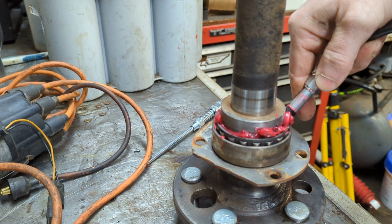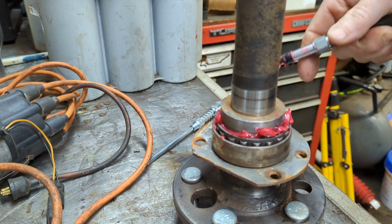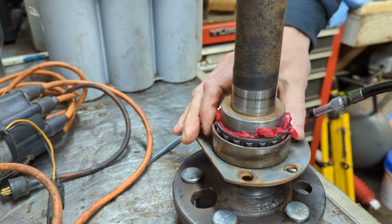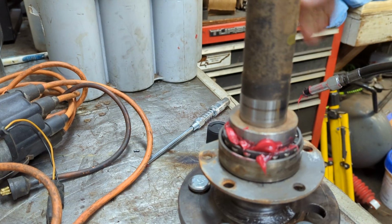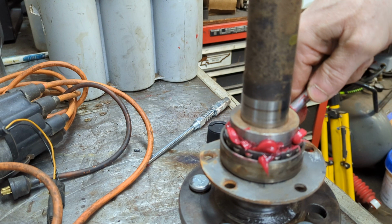Packing wheel bearings is an age-old thing that mechanics have been doing for a long, long time. It's not very hard, but it is very important to get it done correctly.